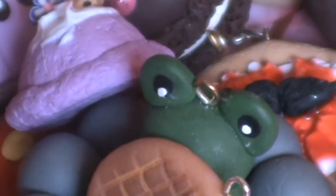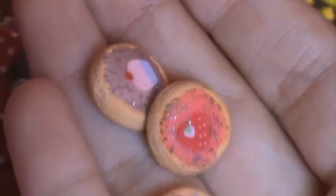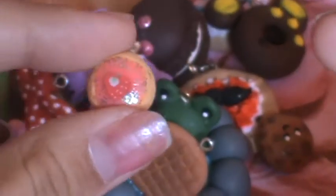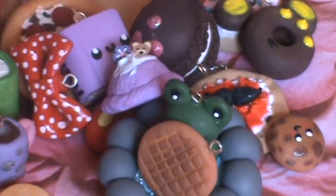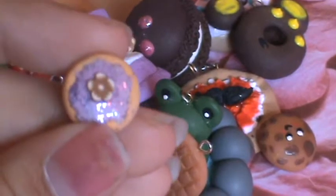So then I have these three cookies. Let me find them all. These ones. So there's this one, which has a strawberry heart with pink frosting and purple glitter, or blue glitter, sorry. It looks purple on there, but it's blue. And I have this one, which is a cupcake cane with, I think it's light pink frosting with pink glitter. Sorry, I can't see it on this video.